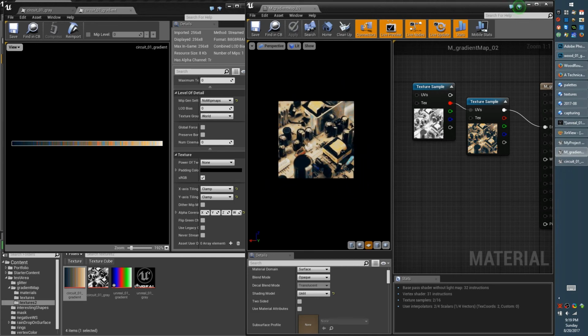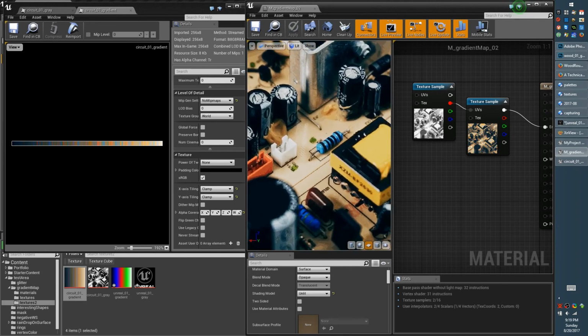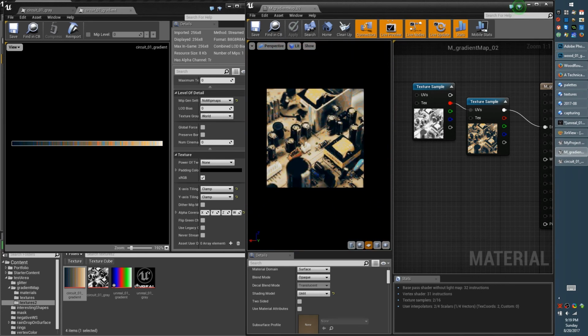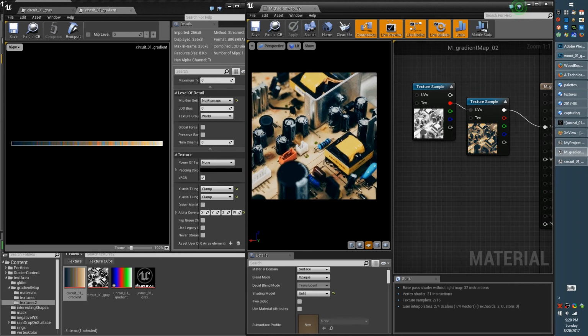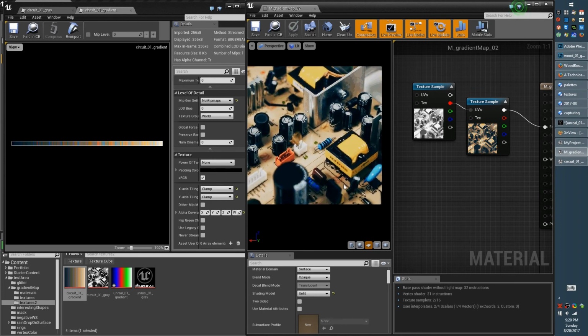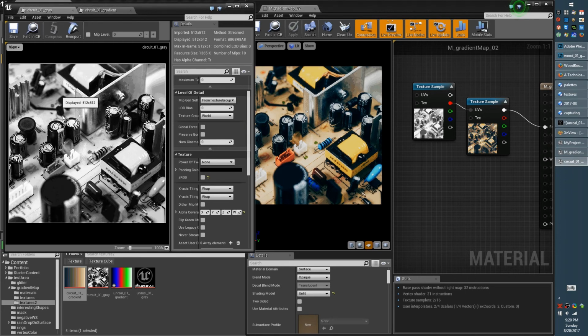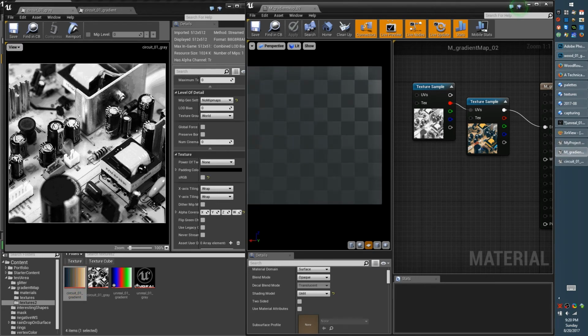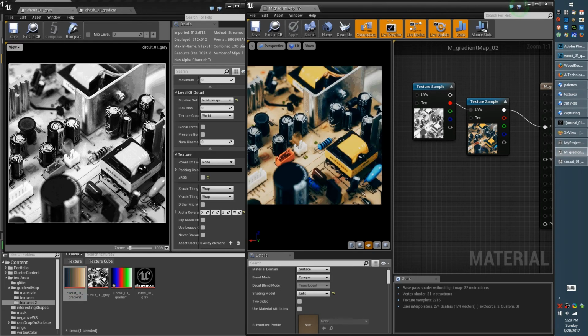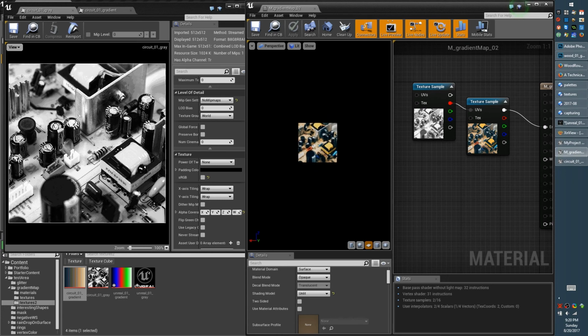But when we go further away, I hope you can see this in the YouTube video, the colors change. And this is also because of the MIP mapping, but this time in this grayscale texture, we also have to disable the MIP mapping here, because without it will not work. And now we should go back, and now it's fine.